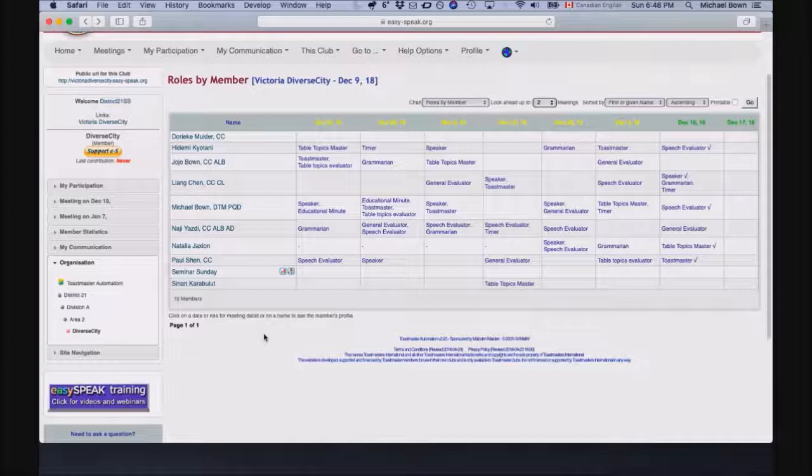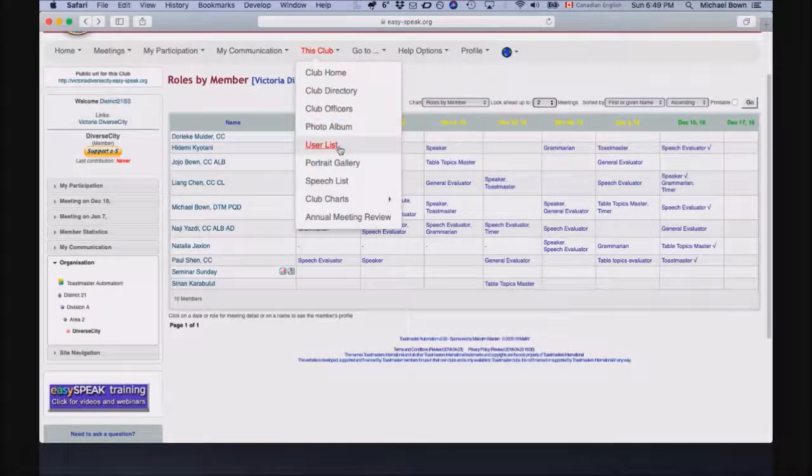And I do see we had another question coming in. My practice, I couldn't go too far ahead because it has to be set up first by VP Education. Okay, so yes, the VP Education does have to set up the meetings, or any administrator for that matter. So that's something worthy of highlighting as well. It is under your club officers.